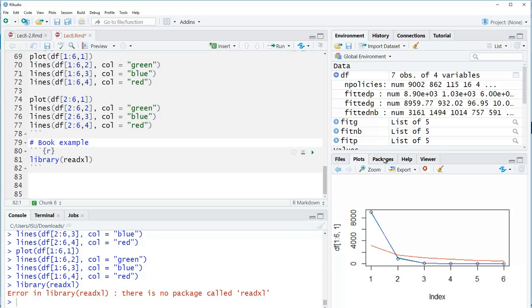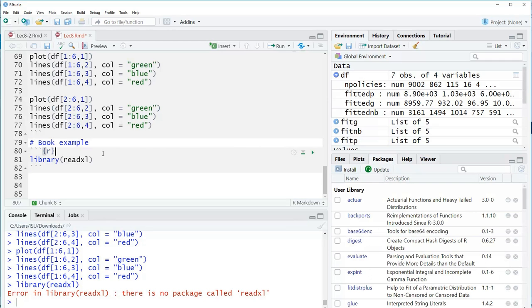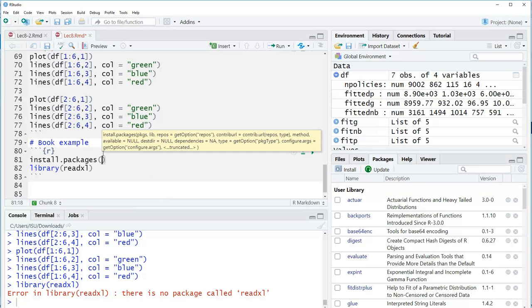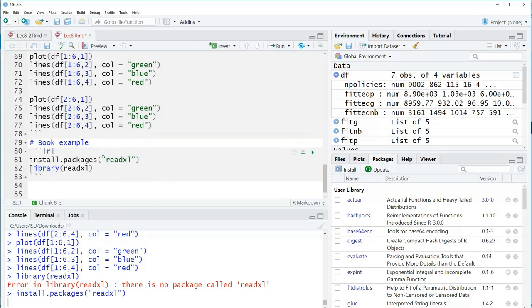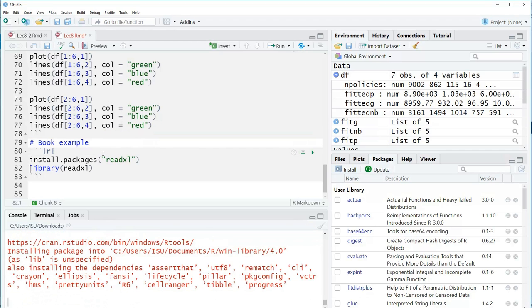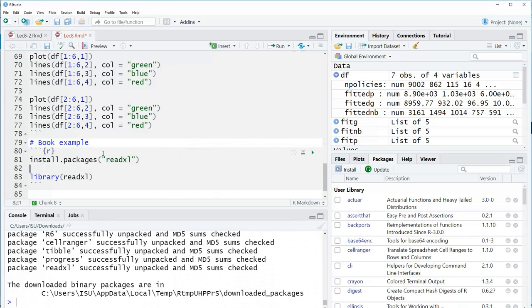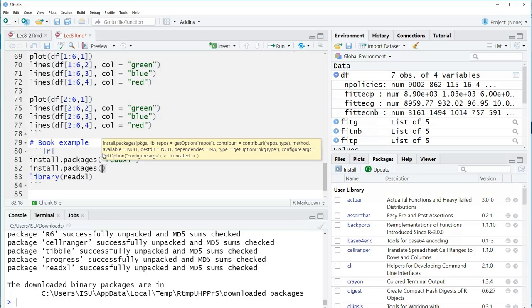Read Excel hasn't been installed, so let's install this package. Install. Okay, and also let's install the Tidyverse package.